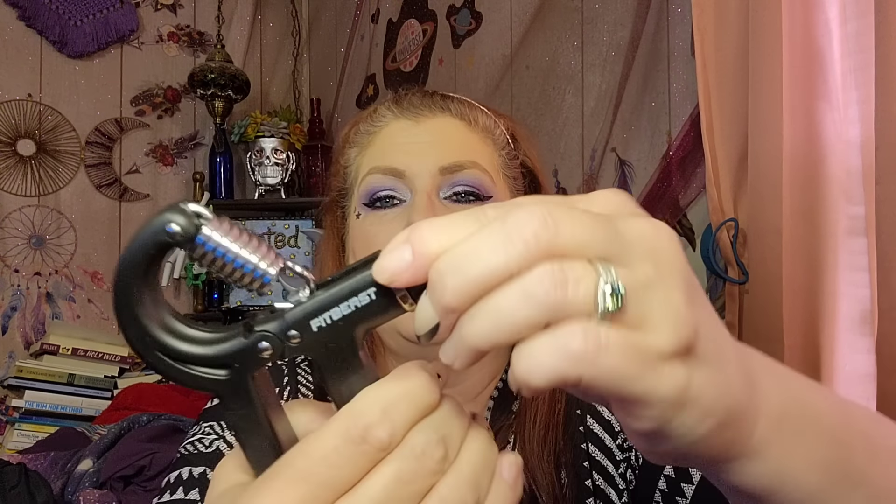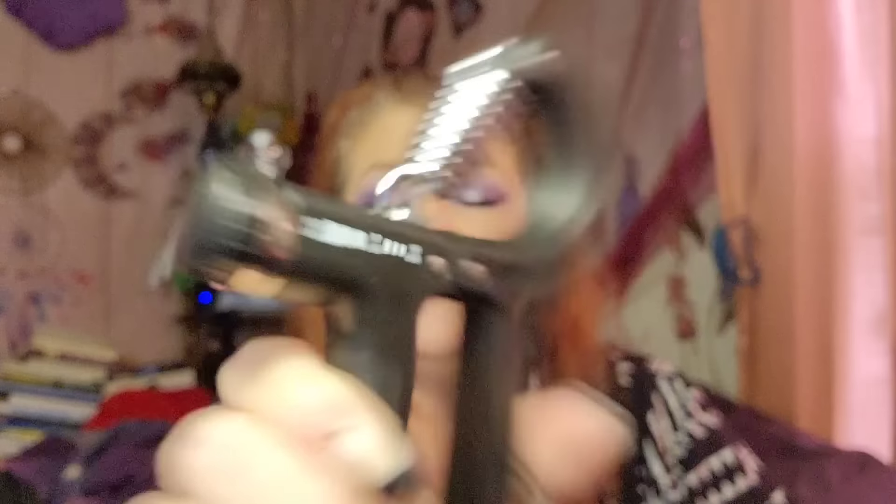The real thing is this one right here — it goes from 10 pounds to 132 pounds of pressure when squeezing. You can loosen and tighten it from this little dial. From 10 pounds to 132 pounds — it can really give your hands a workout. I think this will be great especially for us that's aging. We want to keep our hand strength so we can open our own pickle jars! That's where my mind's at with that. Like, I just want to open my own pickle jars.